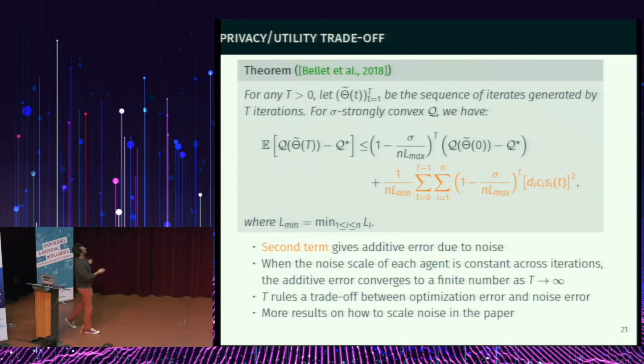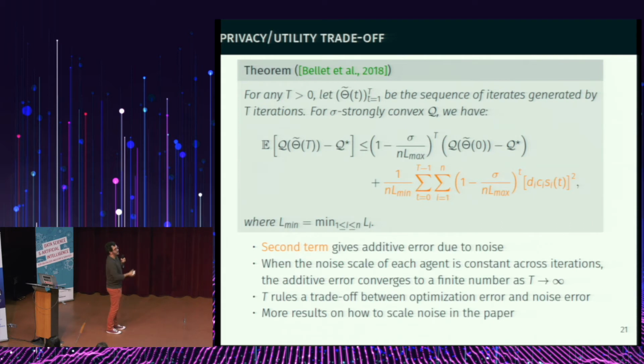So what I just told you, you can see here. Essentially, this is the same thing as before, the expected suboptimality gap after t iterations, but now for the private version of the algorithm with some noise. The first term is the same as before, so this will go to 0 very fast as the number of iterations increases. But now we have some additive error term that depends on the scale of the noise. And this one grows with the number of iterations, like I said.